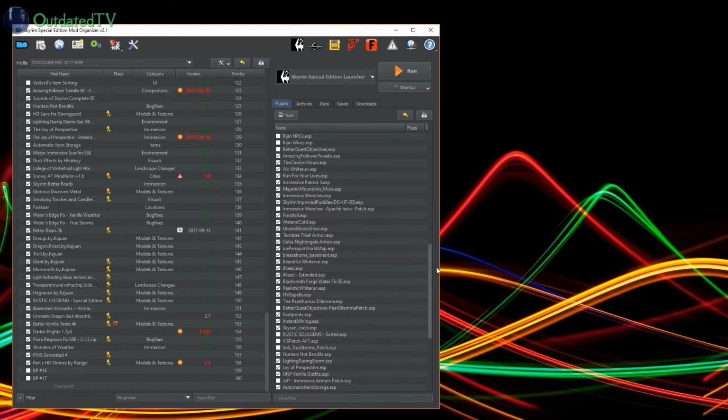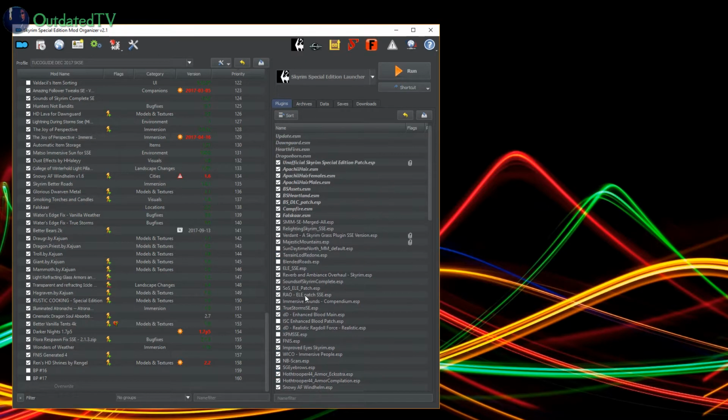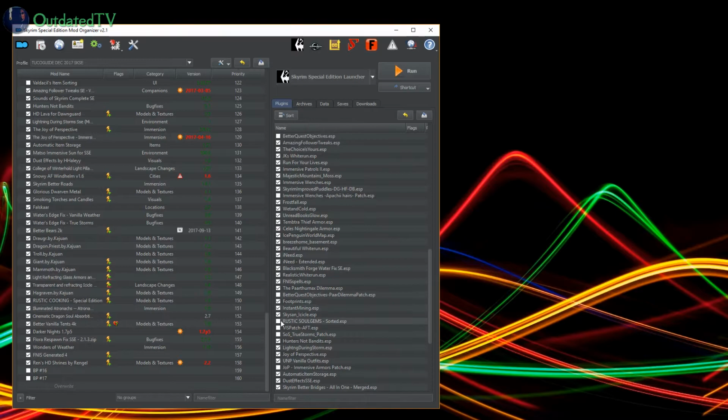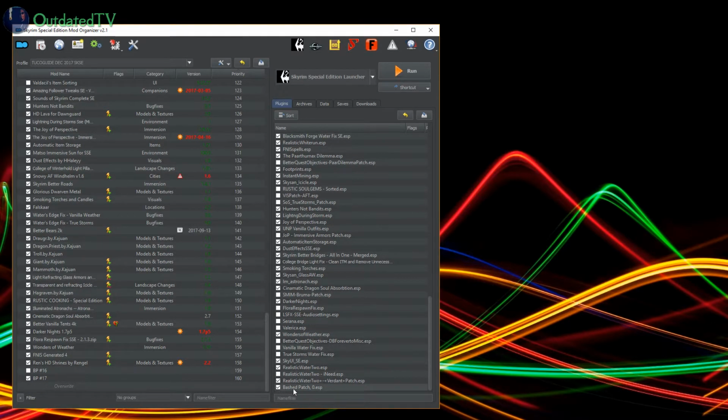And now look at my plugins list. The plugins that were merged into the bashed patch are already deactivated here. And when I activate this mod now, the bashed patch will appear over here. And now the game is ready to be played.